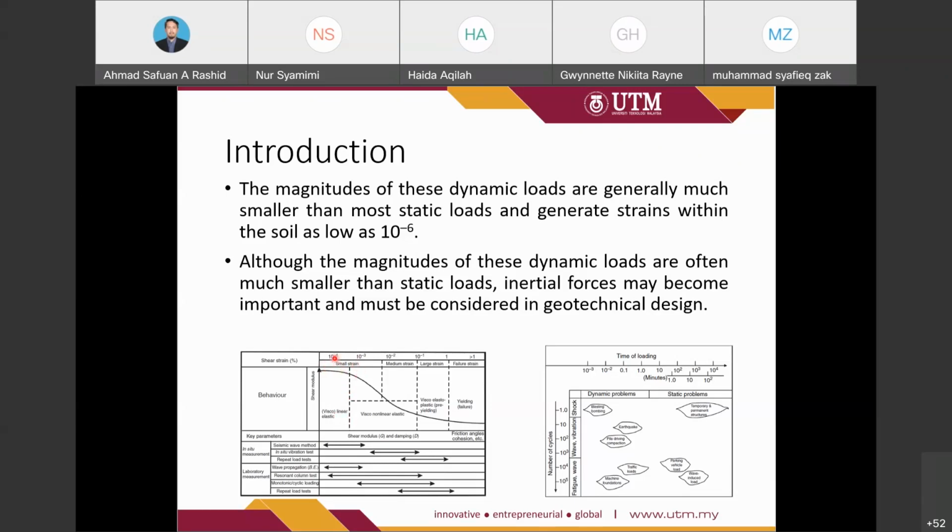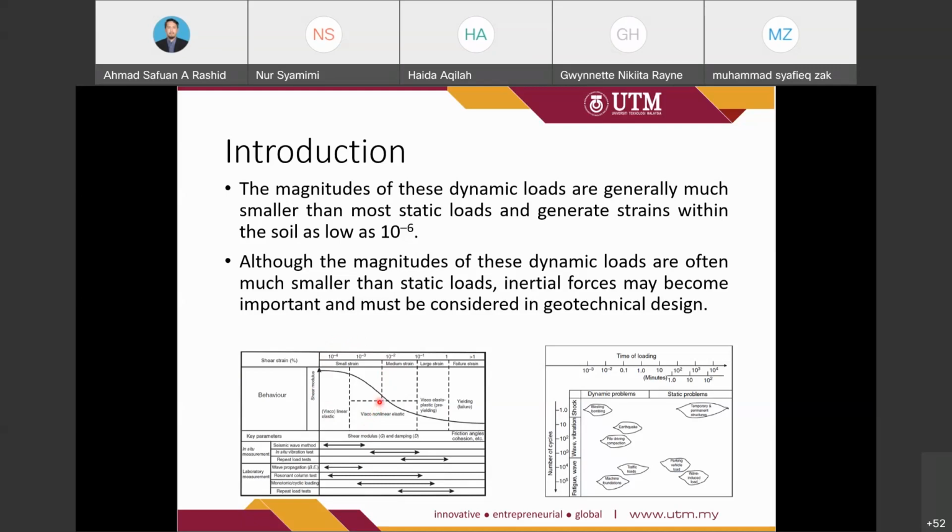So from 10^-4 to 10^-2, the soil is elastoplastic and irrecoverable. Permanent deformation occurs, usually associated with cracks and differential settlement of structures supported on soil. So this is more related to settlement, and the cause to the structure is that it will have cracks on the structure itself. At this strain, the number of loading cycles and the rate of loading both have an effect.